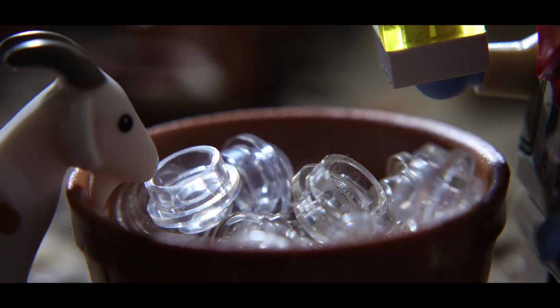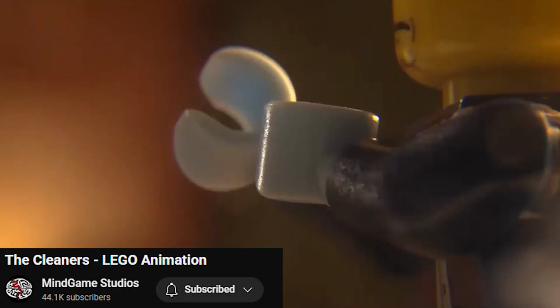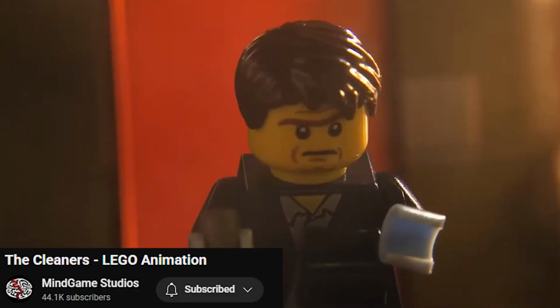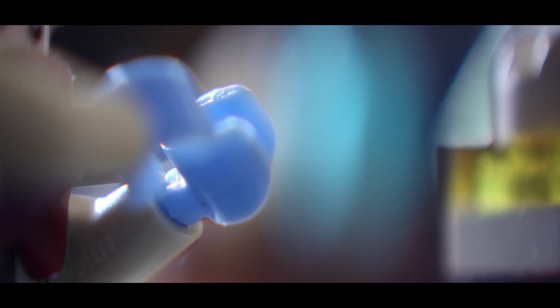And then the drinking of the water, the taking off of the gloves. I love the shot in the cleaners, Lego stop motion. It's probably been done 100 other times in other brick films of people taking gloves on and off. But the sound effect, again, is what sells it. I did want to do some visual effects to have it not like one piece in front of the other. But I left it in because on this frame in particular, it looks like it's stretched out like it would if they were surgical gloves. But yeah, again, the sound effect is just what makes it so good.